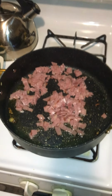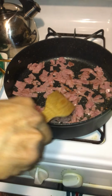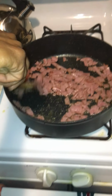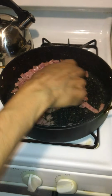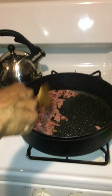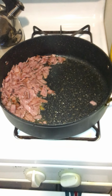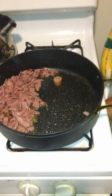Okay, we're gonna let this turkey bacon cook in here. Actually, we're gonna move that over to the slow cooking side. This side of the skillet always cooks faster. So move that over to the slow cooking side. And while moving that over, we're going to be adding our sausage.